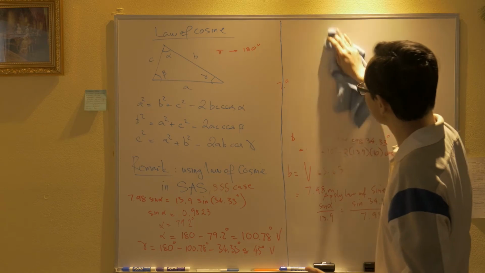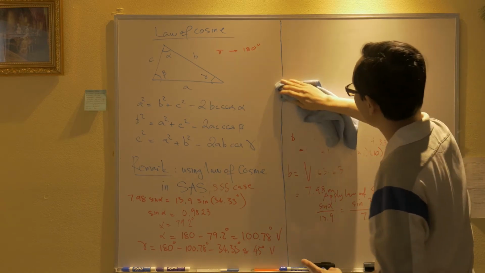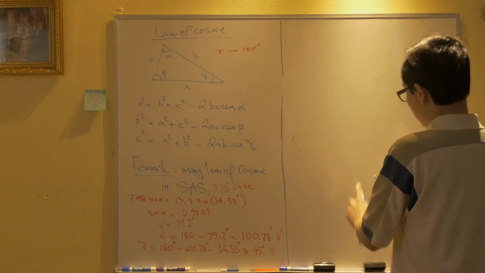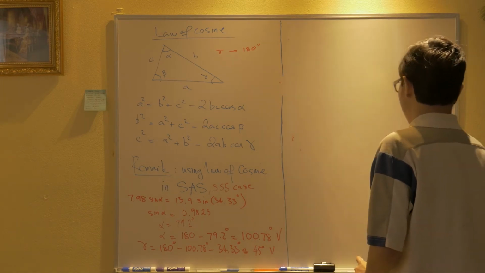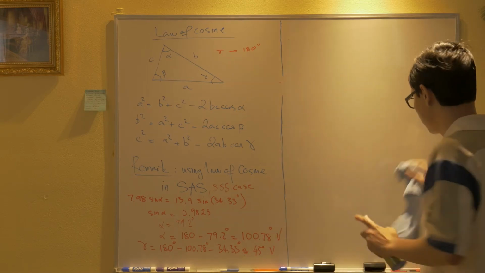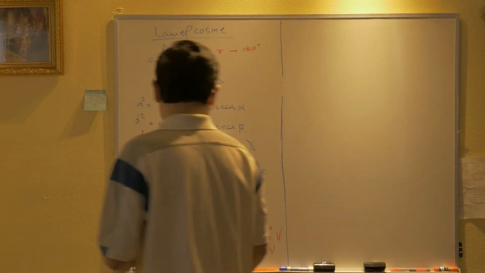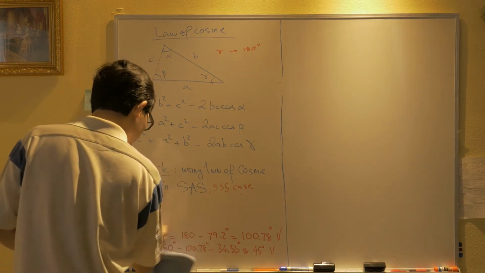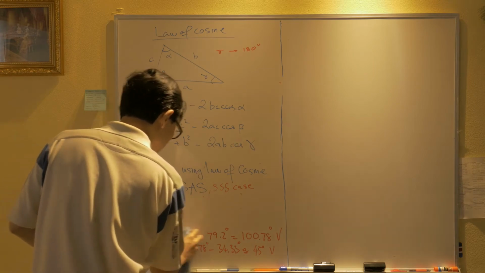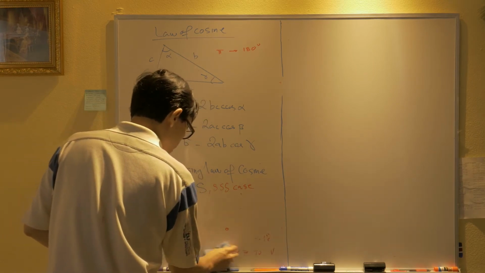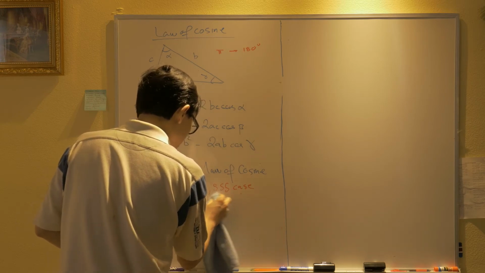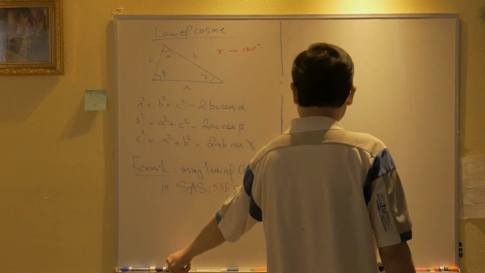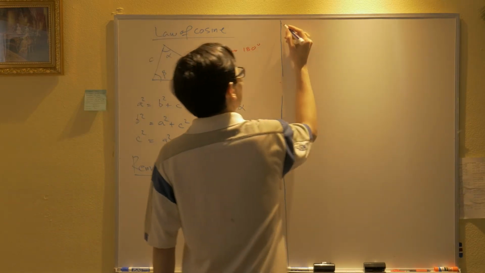So actually, when you solve a triangle, it's not really that bad. All you have to do is memorize the formula. You have to consider if it corresponds to the question they give you or not. Because when you find the inverse, you have to be careful with that. Okay. Let me erase this too. For the SSS case, our job is to find all three angles. For example, I have something like this. Example number 2.